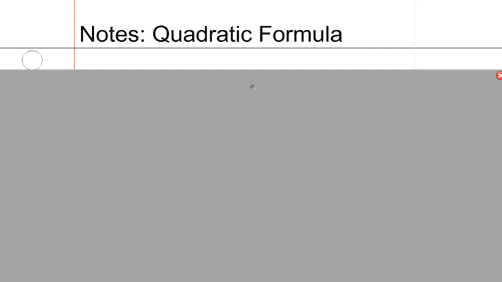In this video we'll be covering notes on the quadratic formula. Now, in the last lesson we talked about solving quadratics by factoring, but sometimes you cannot solve quadratics by factoring. That is when we get something that looks like it's prime, but there actually still might be an answer. However, we can't solve it by factoring. So we have a formula that allows us to solve a quadratic if we cannot solve by factoring. You may have seen this before, but we're actually going to learn how to use it.